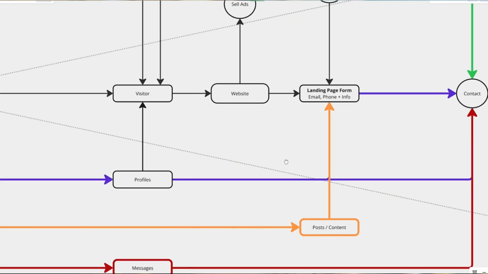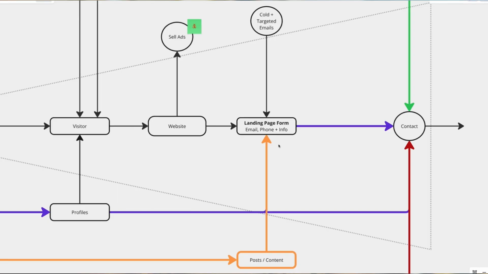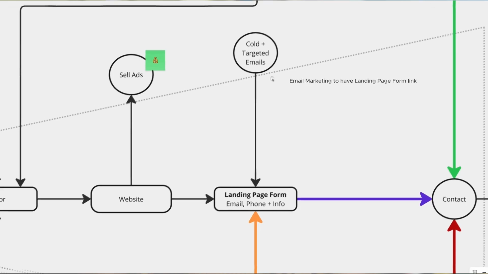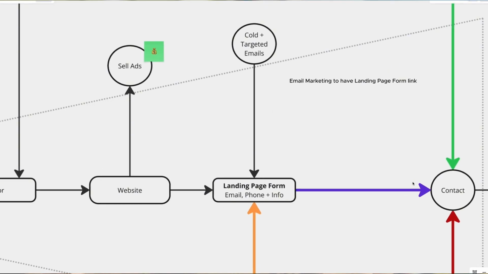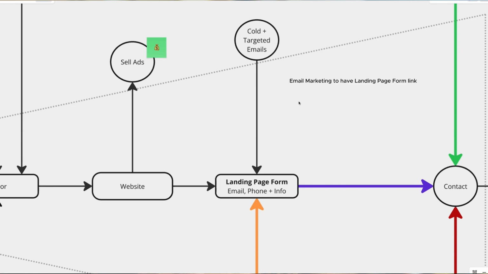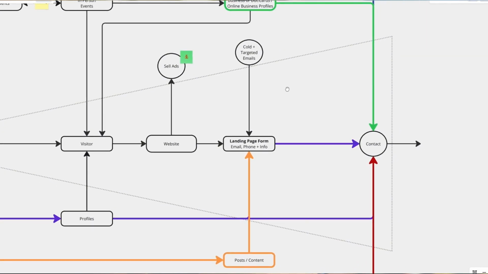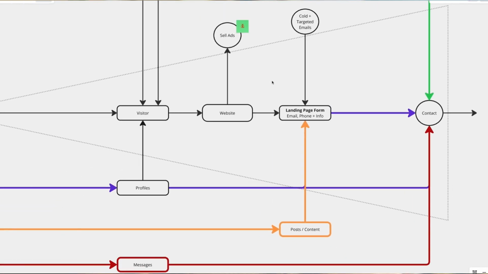We talked about using the social media profiles and posted content to bring more visitors to your landing page form. You can also, through cold or warm emails, send value to your intended recipient. Hopefully, they click a link right back to your landing page form, and that leads to contact. How can we use AI here? Of course, we can use AI to get more leads by searching forums, by searching for businesses that have the problem that you are trying to solve. And that is also another scheduled task that you can use within ChatGPT automation.